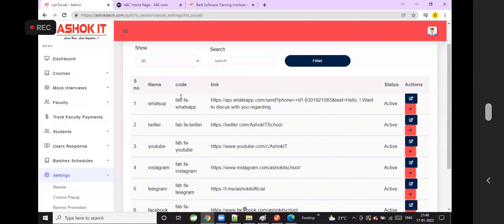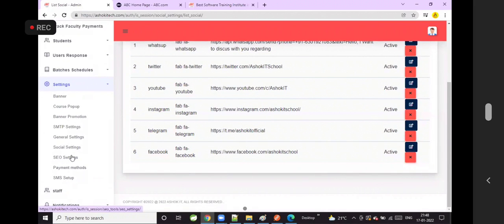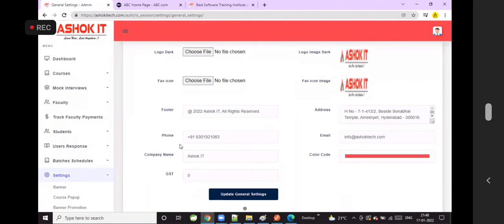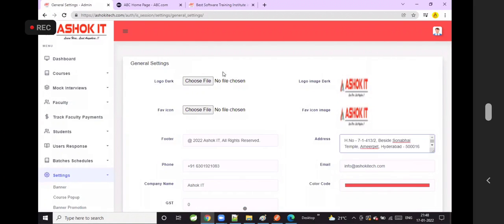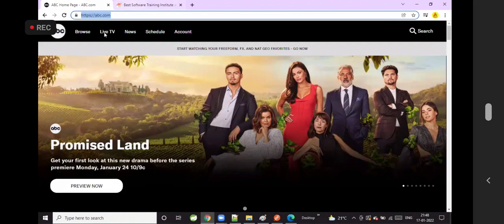In general settings there are the footer, logos, mobile number, contact number, GST fees, email ID and address. Everything is automated from the backend. No more manual work in the Ashok IT website.